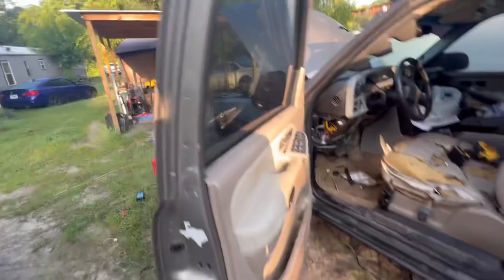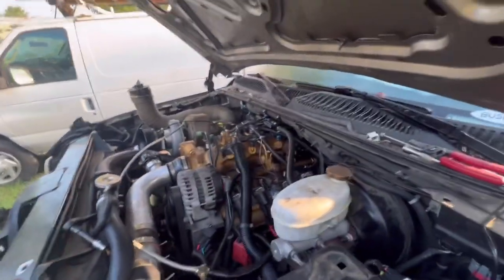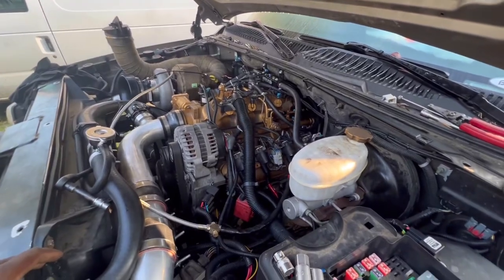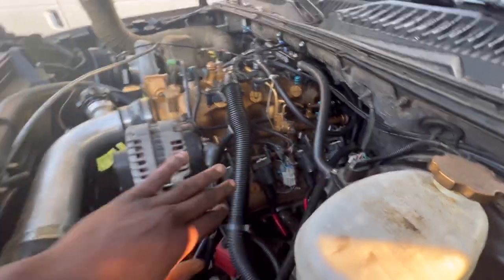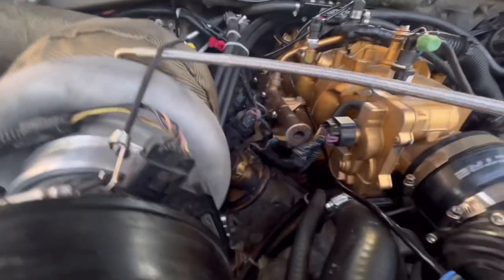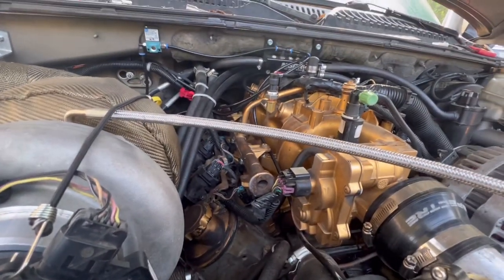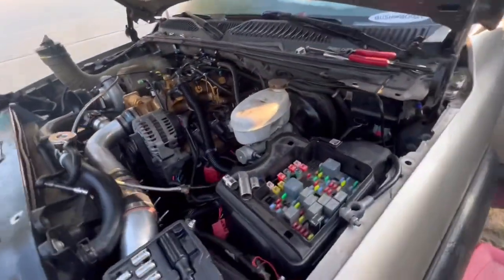Y'all check. We do not have no leaks at all. When I cranked it over, I'm around 48 or so. But I know we're going to need a tune and all that. I just turned the truck over to see. I don't even see no leaks anywhere. So I just got to tidy up a couple of things. That's all I need to do. Other than that, she runs.